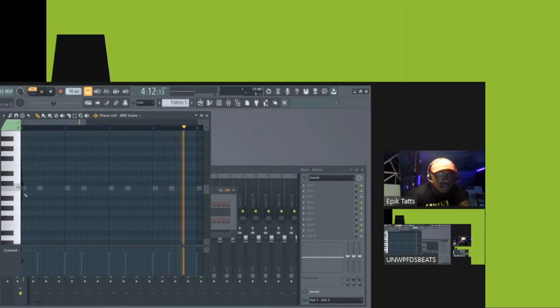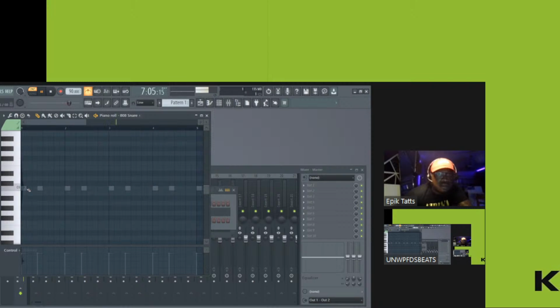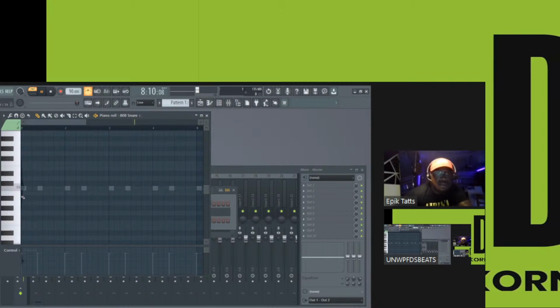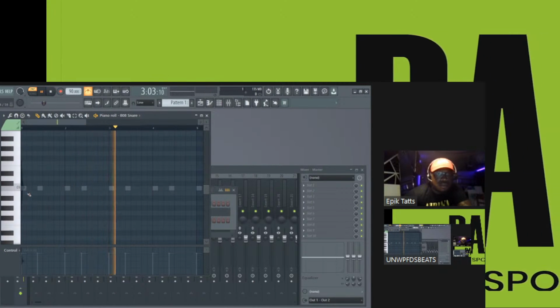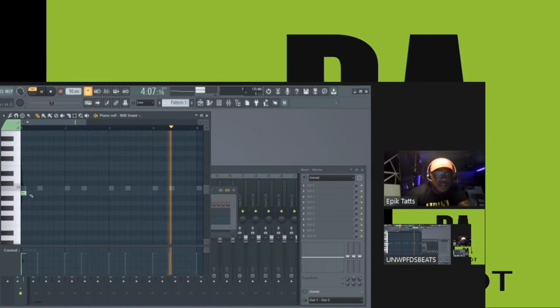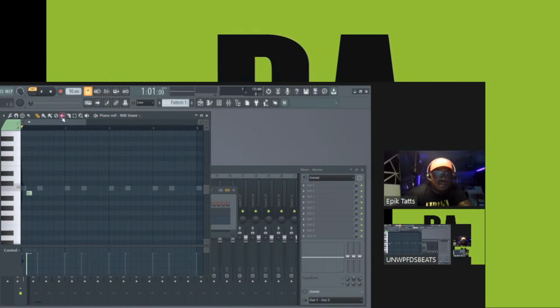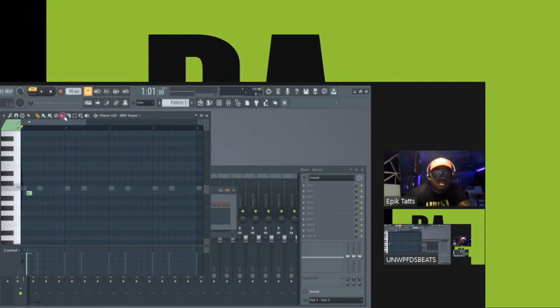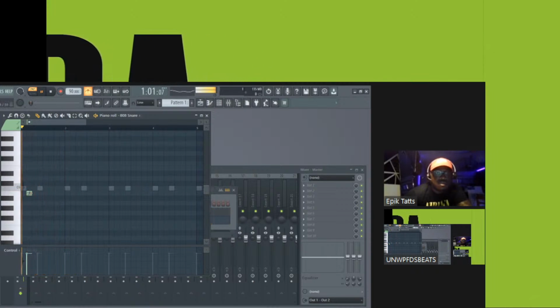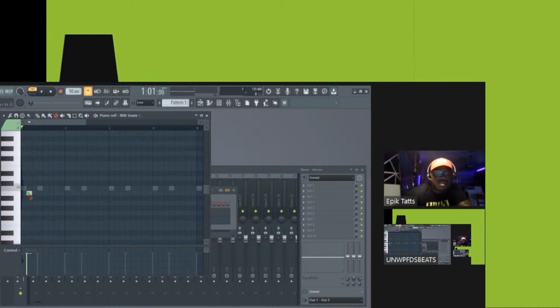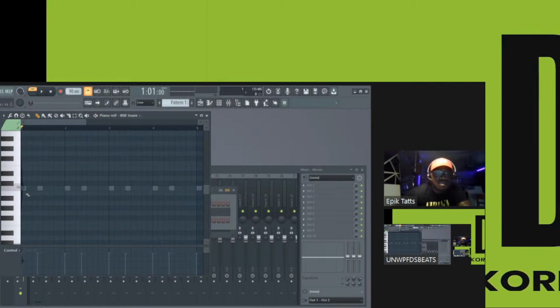Okay. Use your space bar. Erase it. Use your space bar to stop and start your beat in the beginning, so you can see where to place your snare. That's why I say you're gonna be using that space bar. And be on your C5, so you have your normal snare sound.